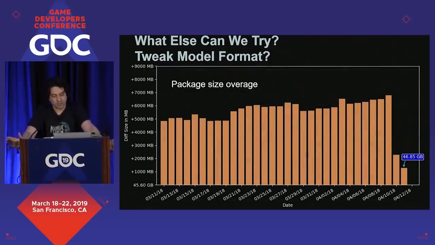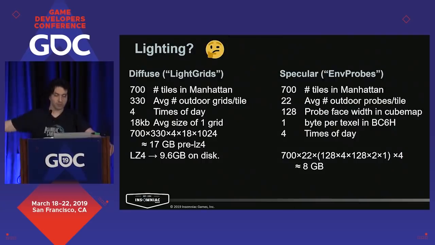So here, this is a graph of our package size across March and April 2018. The y-axis is zeroed at 45 gigabytes, one Blu-ray, so all the orange bars represent how much over target we are. You can see it getting bigger and bigger, and you can see the point where we put in our model optimizations and a bunch of other stuff, and that's like 5 gigabytes just from better compression, so it made a huge difference.